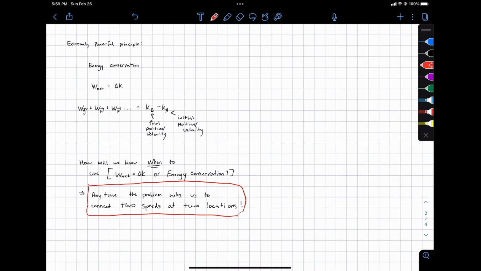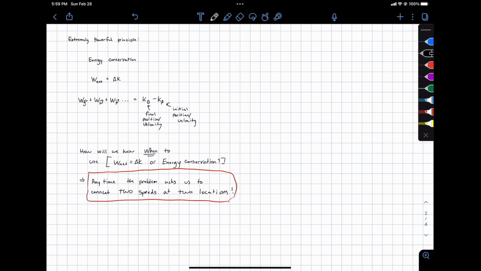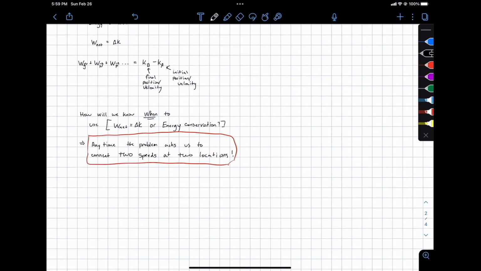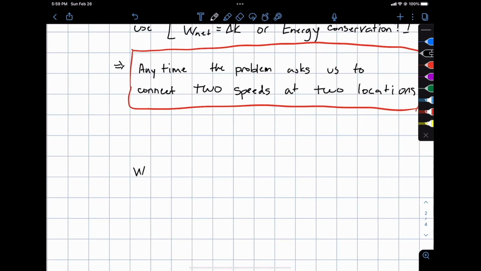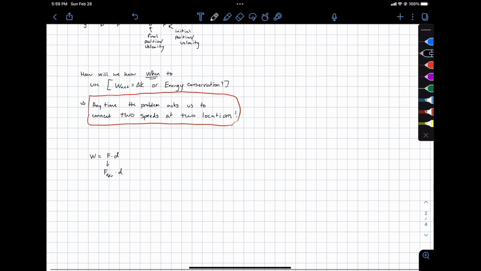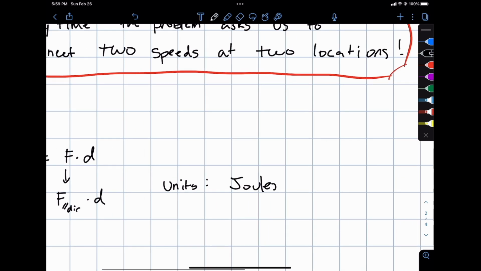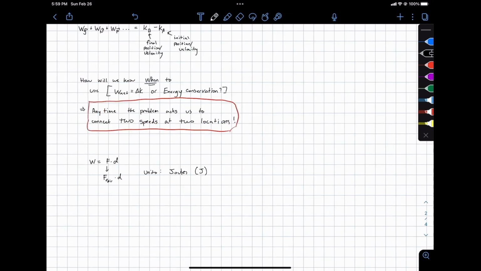Okay, so let's go ahead and do an example problem. Actually, before we do that, let me talk about work first. We know by simple definition, work equals the force times the distance. Actually, it's supposed to be the force parallel to whatever direction times the distance. Okay, that is work. And the units for work is joules. The J is just fine for joules.